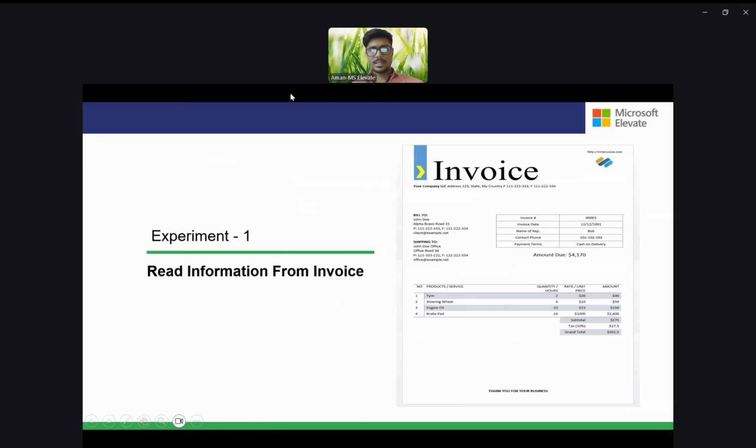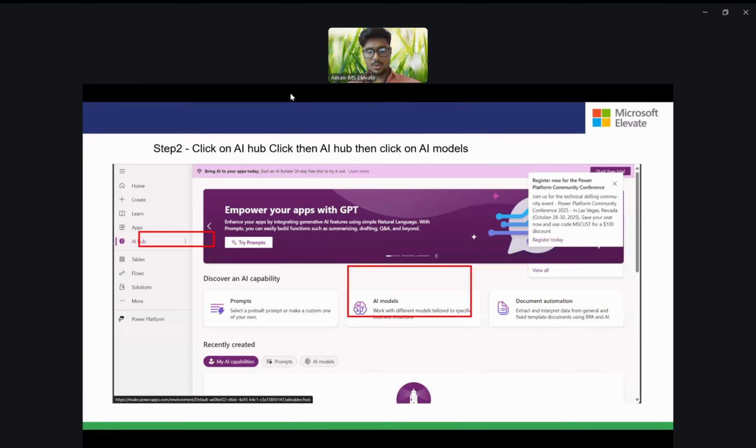Okay. So for example, there is an experiment for invoices. Suppose I have the invoice in an image, and I want to extract all the necessary information from it. Instead of typing it manually, saying this is the invoice number, this is the invoice date, this is the ID, this is the number of hours, this is the total payment, instead of doing this, simply put in your invoice photo, and it will grab all the things. Okay. So this is how it works.